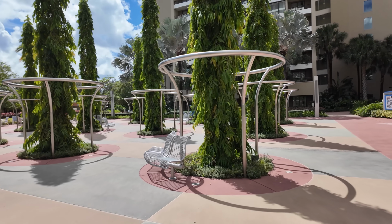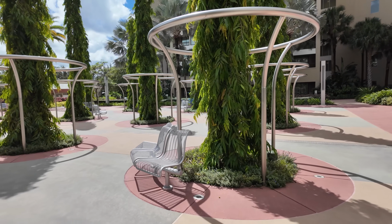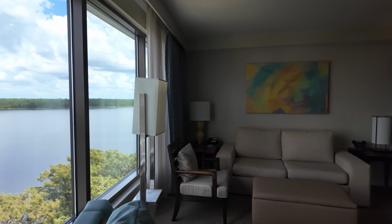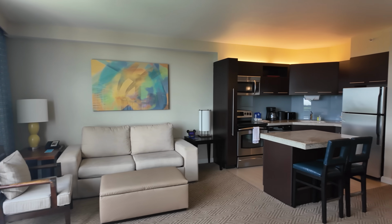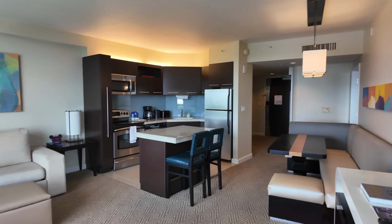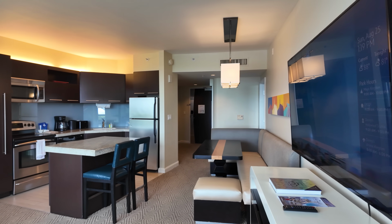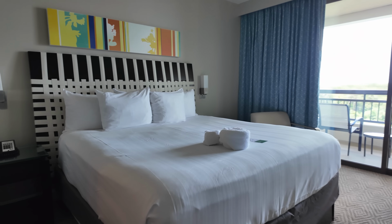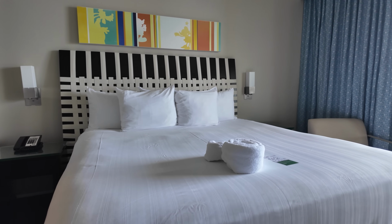I believe they're going to be refurbishing some of the rooms, hopefully some of the outside as well, because these planters here and these chairs that are just baking in the sun are a very questionable choice. But this resort definitely needs a refurbishment. I believe, according to online, it's scheduled to start September 2024 and last until September 2025. So hopefully by then all of the rooms will be updated with newer furniture and stuff, and they'll fix a lot of that wear and tear. That's what I'm really hoping for.